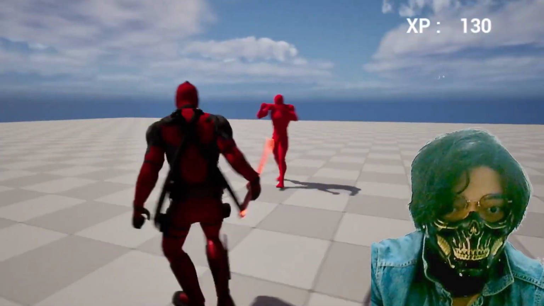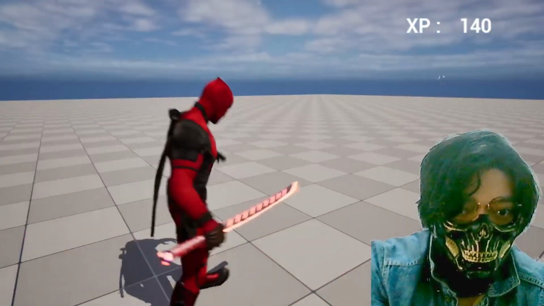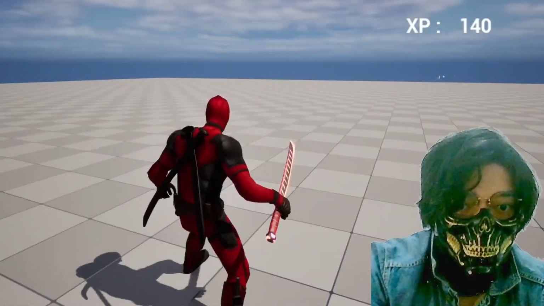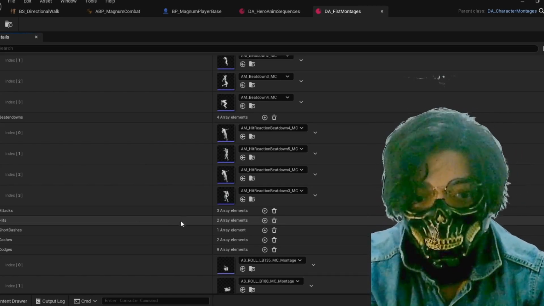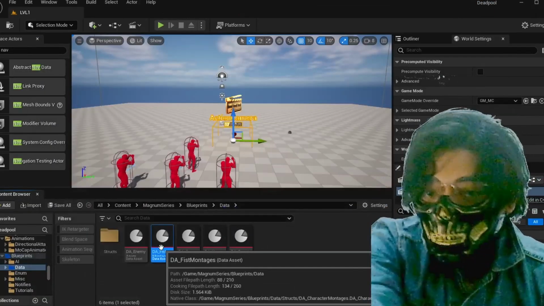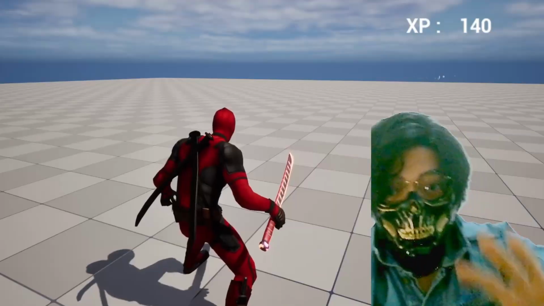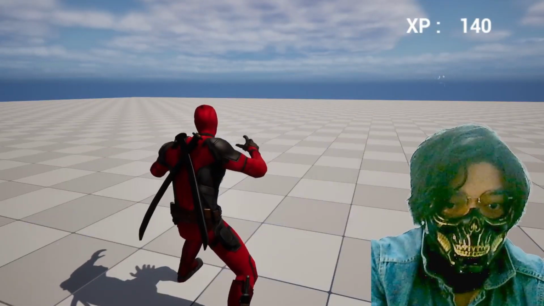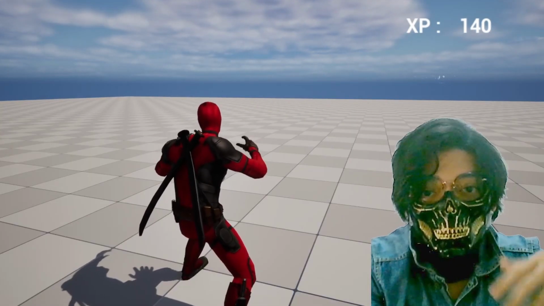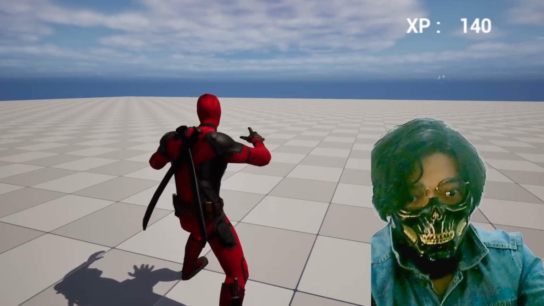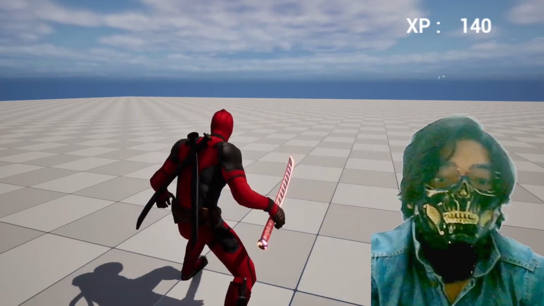If you have paired animations, the attacker and the victim should be located on the same integer, the same index. We have all of these montages centralized inside this data asset. So all you need to do is just use these data assets and have your own setups for each weapon. You can change your own weapon and then the animation would change if you put something else on the data asset for each weapon. So for example, if you want to dodge differently when you have a sword, it's possible now.